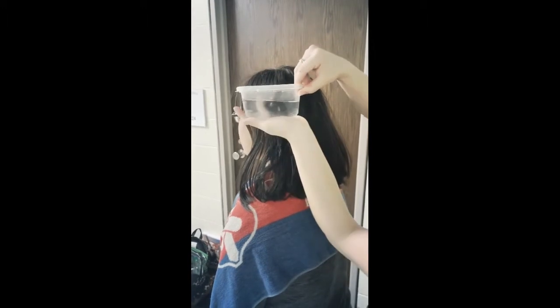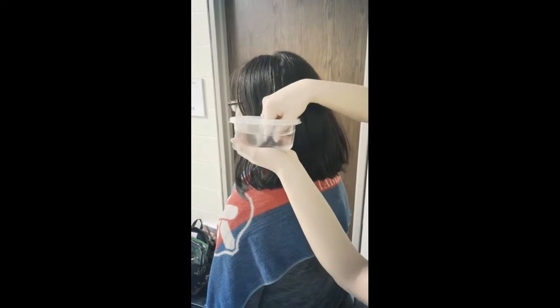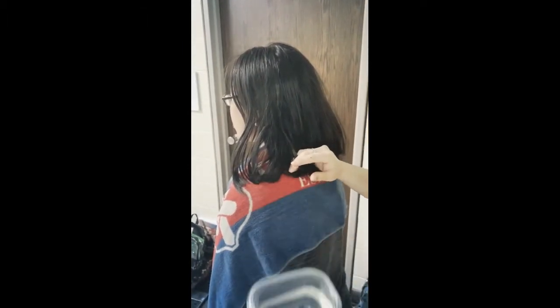Now I'm going to show you the second way that hydrogen bonds in hair can be broken. As you saw, I just dipped the curled piece of Gabby's hair in water. When I dipped Gabby's curled hair in the water, I broke apart the hydrogen bonds holding her hair in the new curly shape that I had previously created with the straightener. Her hair will temporarily stay in the curly shape that I created until water or water vapor from humidity or rain penetrates the hair fiber and allows the hydrogen bonds to revert to their natural position and make her hair straight again.